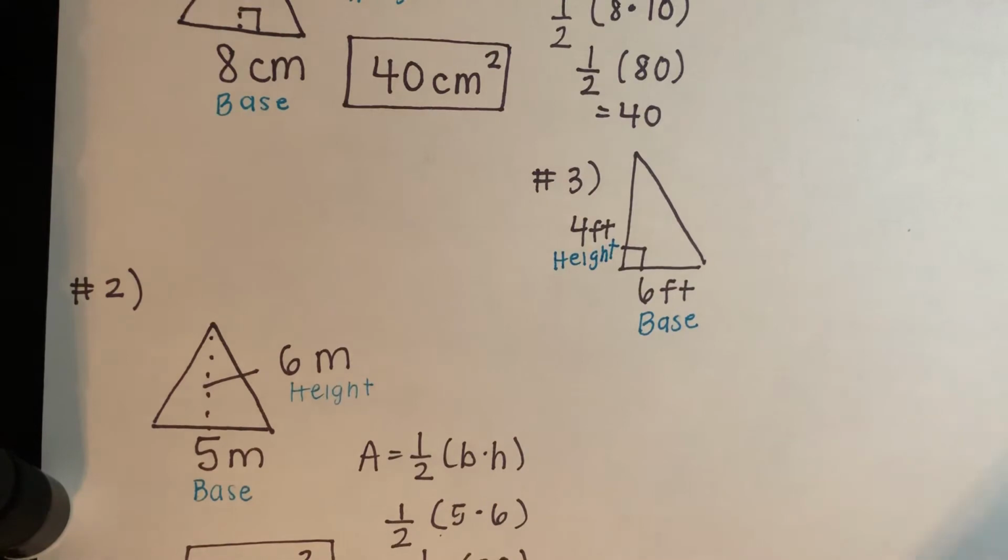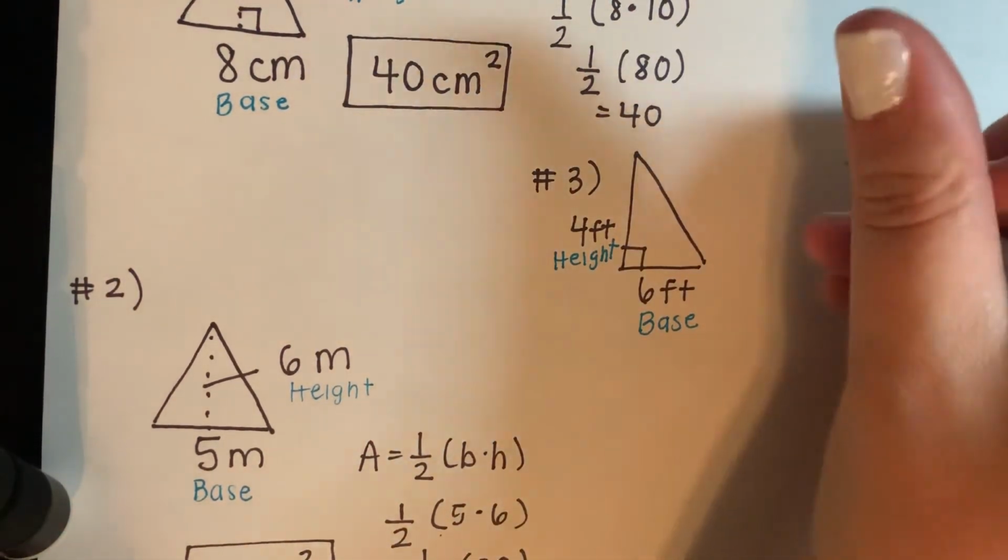Again, if you flip them around and you say that 4 is the base and 6 is the height, you're still going to get 6 times 4, which is 24, or 4 times 6, still 24. So don't stress it too much, because multiplication, we're able to get the same answer. As long as, of course, you're using the numbers given to you, you will be fine.